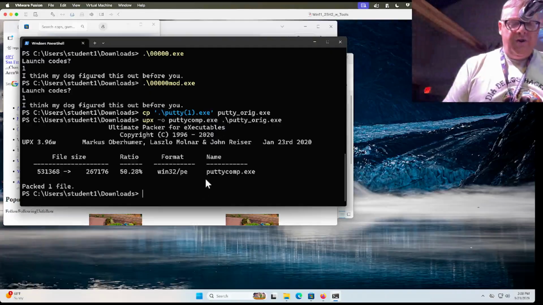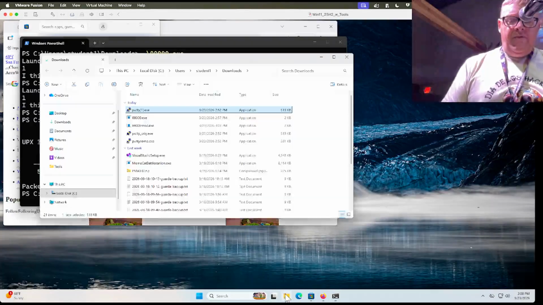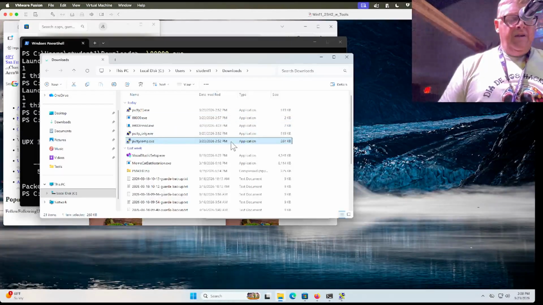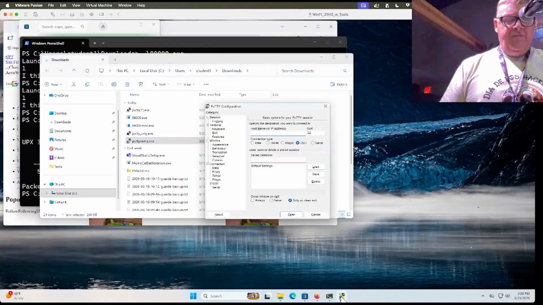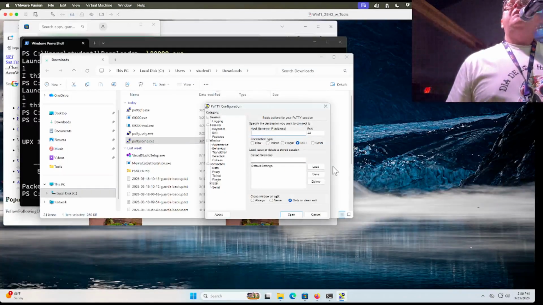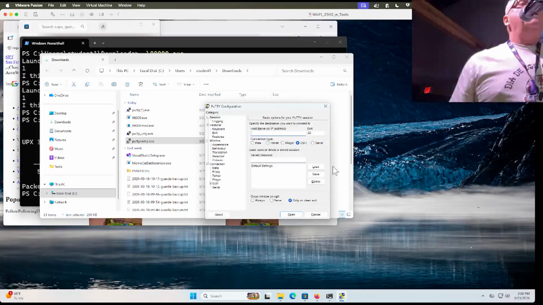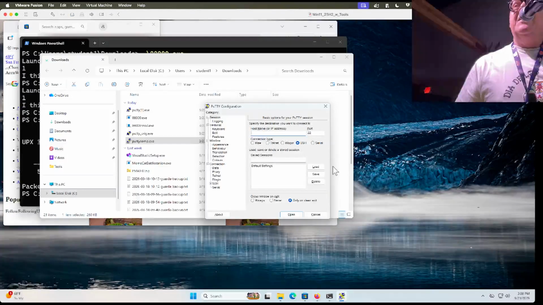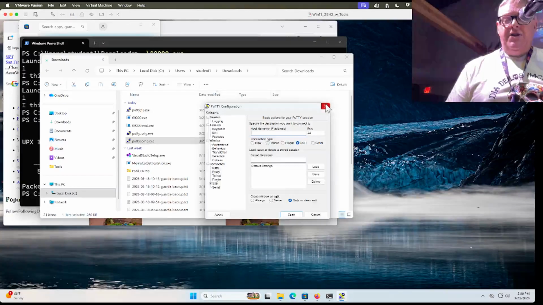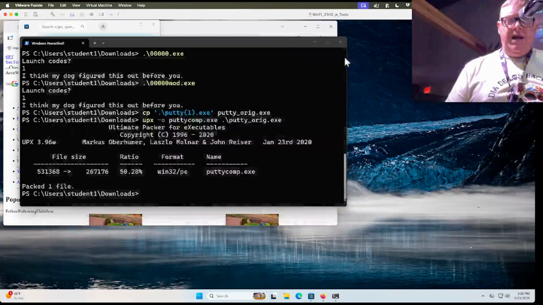What's very interesting and not immediately obvious is that when you run the compressed version of putty, which is here, double click it, it just launches right here, running as usual. That's because if you understand how it works, the memory image is exactly the same as the real putty. It unzips it and puts it in RAM. But the image on disk is different. So if you look at how this thing runs in Olly, you'll see interesting stuff.